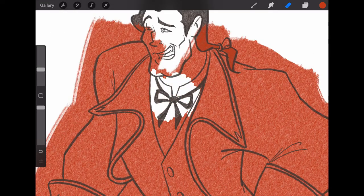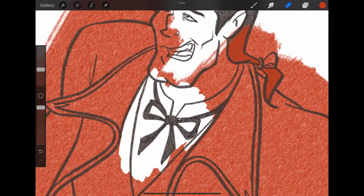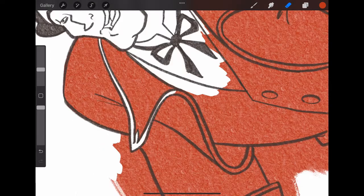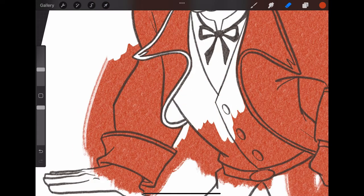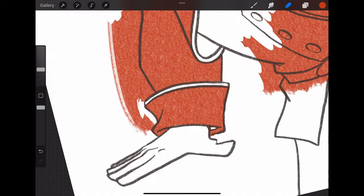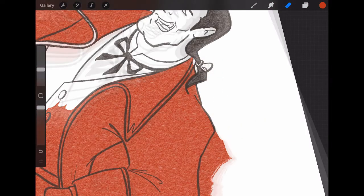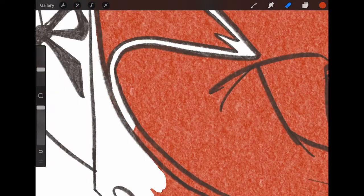I'm not sure that's the right color. I'm not really good with color. Let me just be frank about that, I think I've been frank about that before. Painting and coloring, just choosing colors is not my strength. Another reason that I'm lucky, I like to draw cartoons where you can get away with a lot of flat, simple colors. But I think this turns out okay in the end. I just felt like, is this even the right color? I think it's a little more of a maroon, or more of a rusty color on his coat in this would-be wedding scene in Beauty and the Beast.